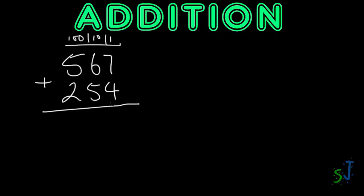So 7 plus 4 is what? 7 plus 3 is 10, plus another 1 is 11. You write down the 1, carry the other 1. 6 plus 5 is 11, another 1 is 12. Write your 2, you carry your 1. You can see that I'm carrying my 1 because there's still numbers to the left. 5 plus 2 is 7, plus this remainder is 8. Okay, you've got 821.